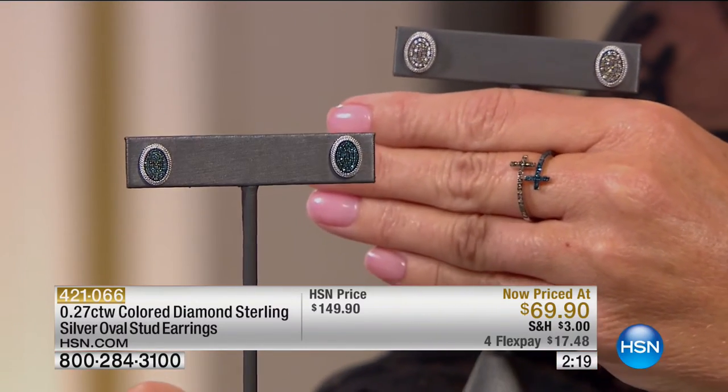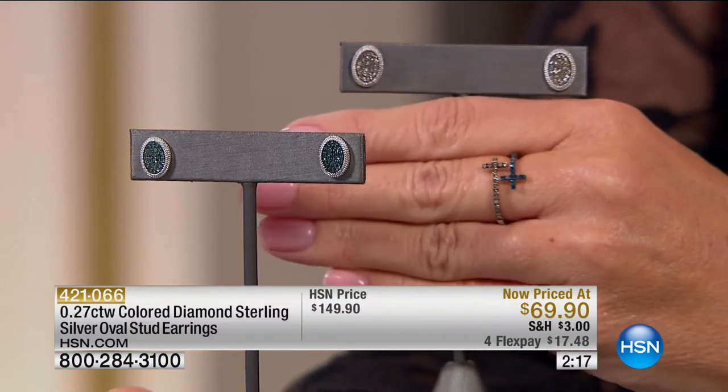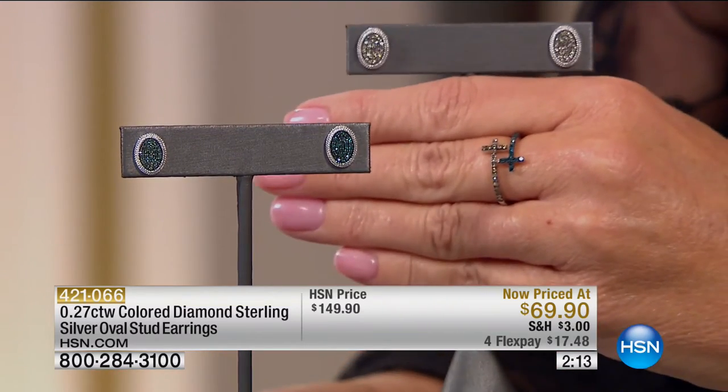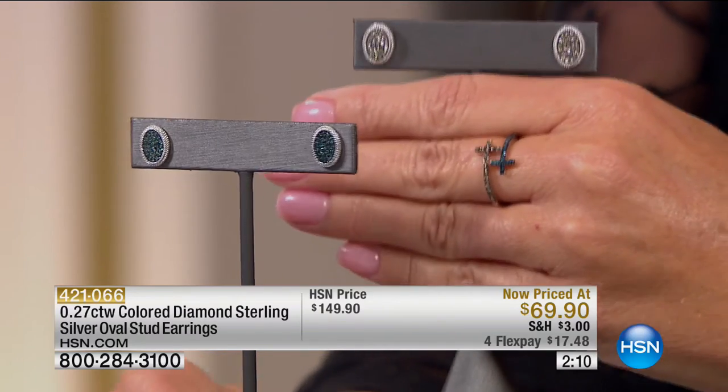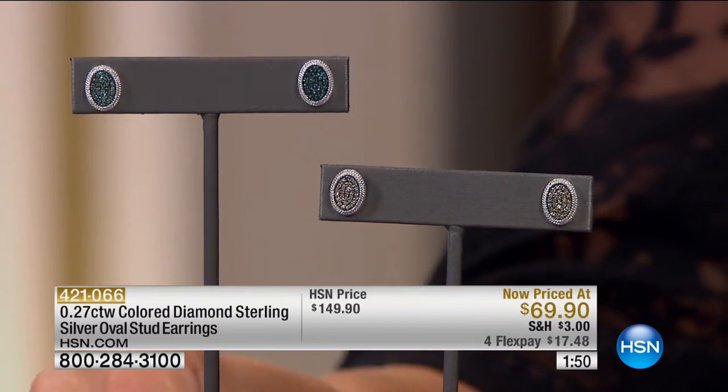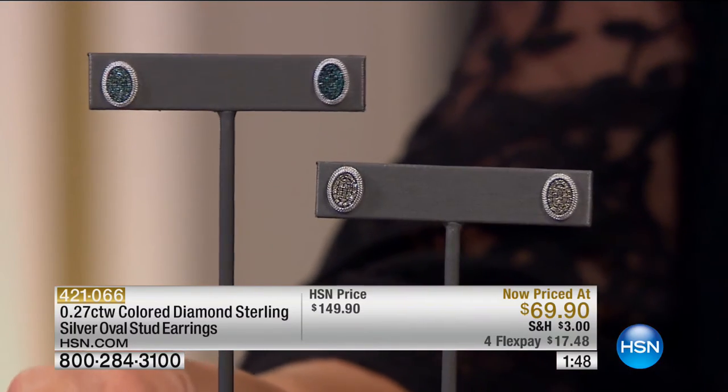I know that sounds like a lot, but we have hundreds and hundreds of you trying to get through in about 2 minutes remaining. This will not be repeated at $149. We're not going to see these. When they're gone, they are gone. And to be able to find the oval shape in the flat design, in the quality of diamonds that Diane is able to work with the top manufacturers out there to make this happen at $149. This is one of those, wow, you're at the right place. It's like a closeout, or an opportunity buy, as we like to call it.